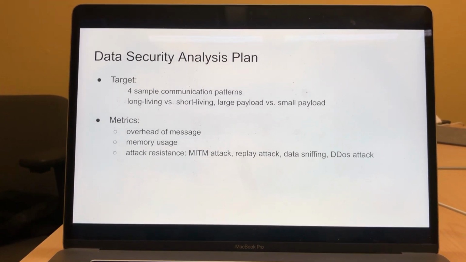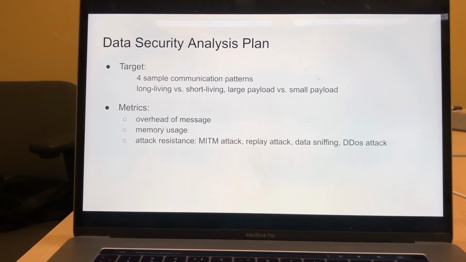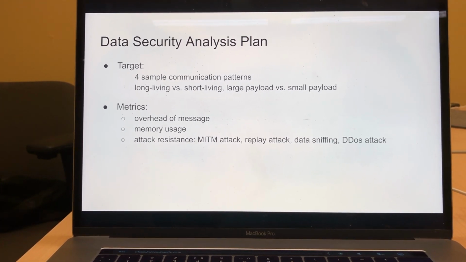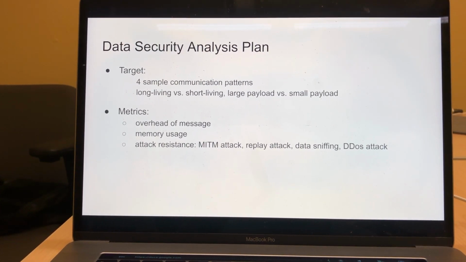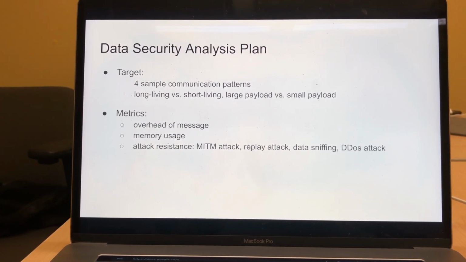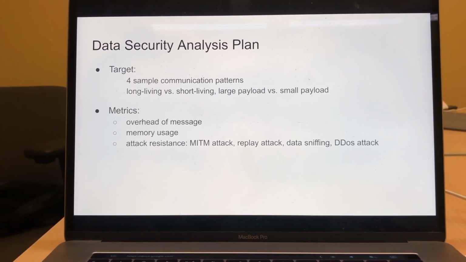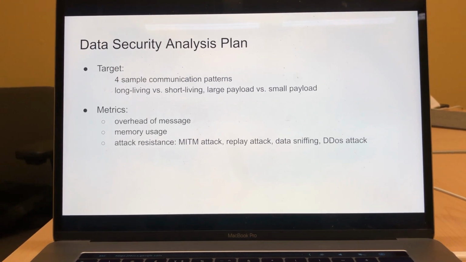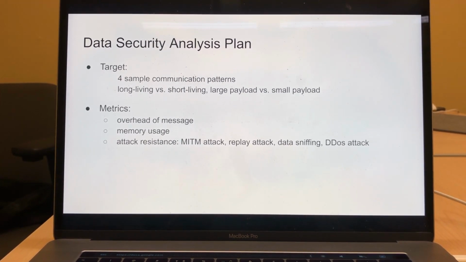So the data security analysis plan, for our final update, will target 4 simple communication patterns: long-living and short-living communications, and also large payloads and small payloads. We will evaluate them on the overhead of the message, memory usage, and their attack resistance.